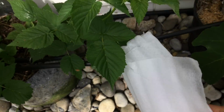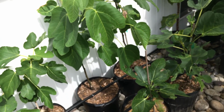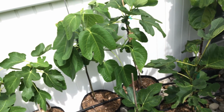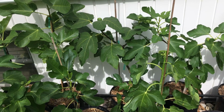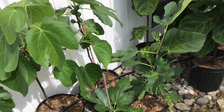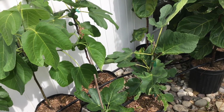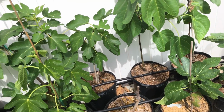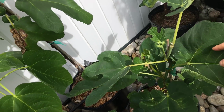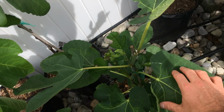Got some of the neighbor's trash in here. But yeah, these are some just trees we took out of the greenhouse and didn't really have a place for them. So I decided to stick them over here. And this side of the property only gets afternoon sun. We get maybe 5 to 7 hours depending on the time of the year in this location. Right now we probably get about 7. So it's not exactly 8, but it's pretty close, and they all seem to be doing quite well.